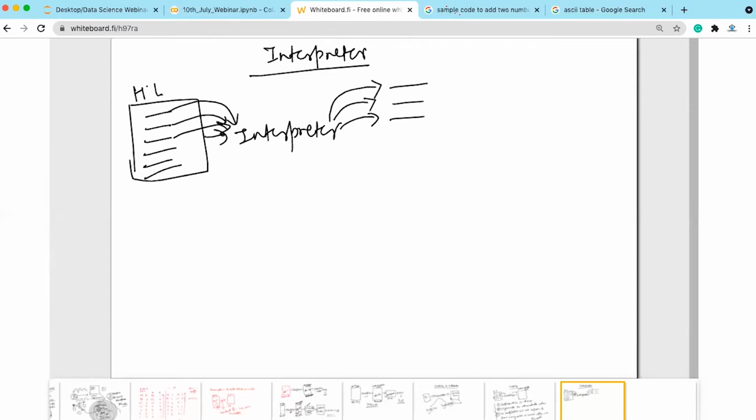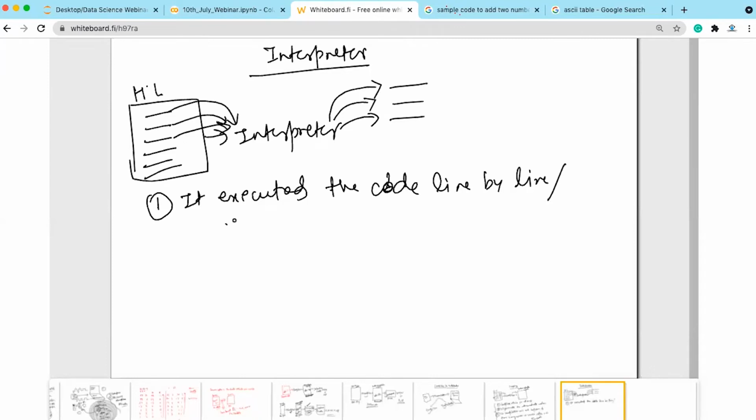Remember in the case of interpreter, number one, it executes the code line by line, or you can say instruction by instruction. This is more technical and more correct, so you should say instruction by instruction.